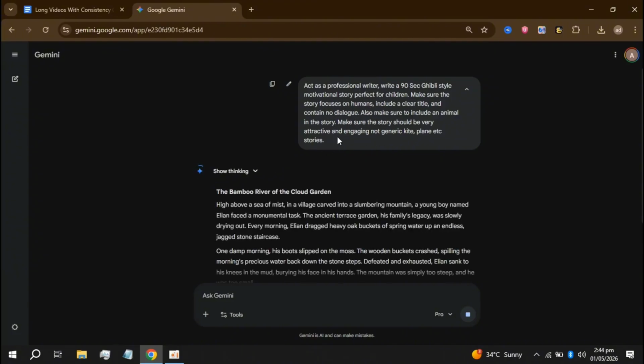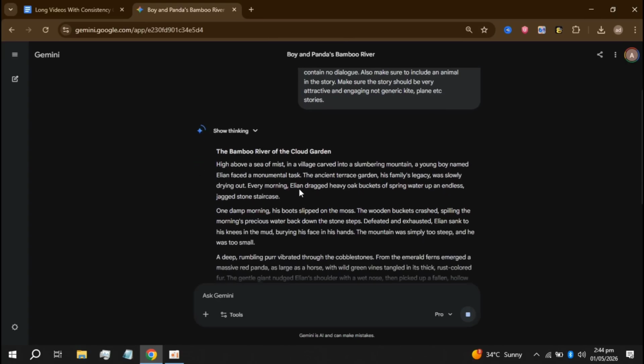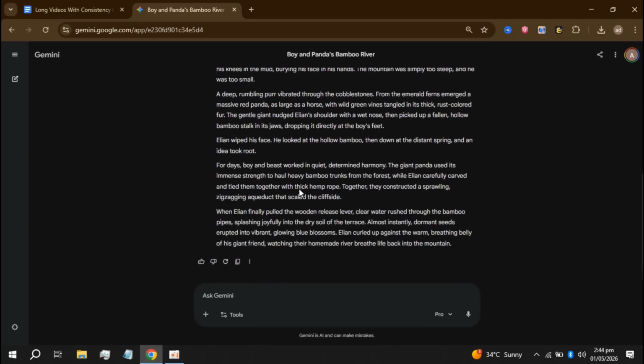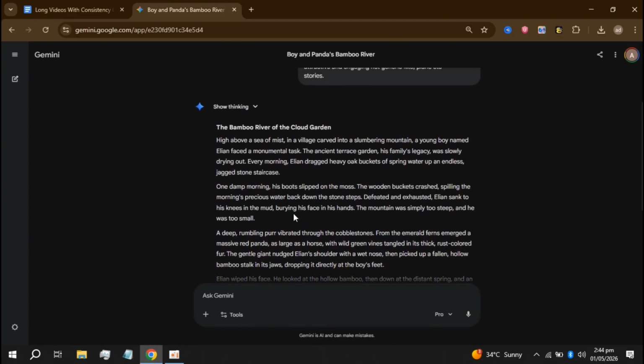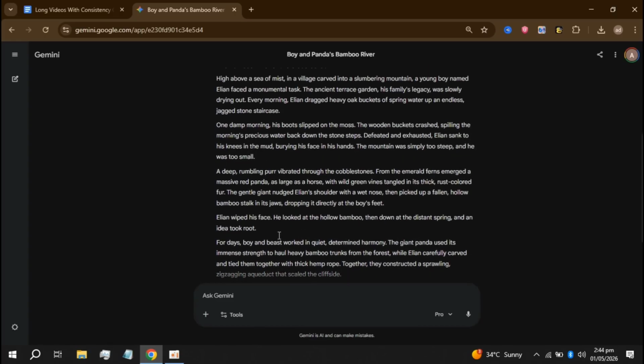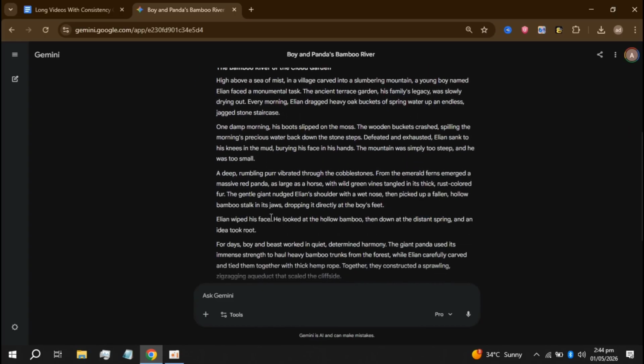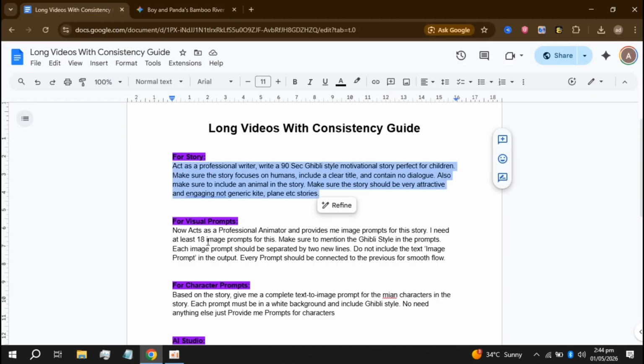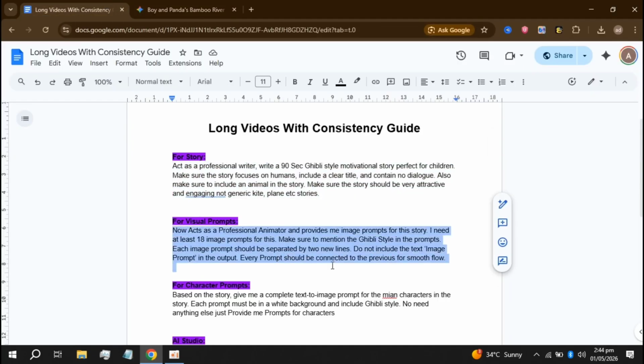As soon as I press enter, the artificial intelligence goes to work and our cinematic story is instantly generated and perfectly ready. With our core story completely ready to go, the very next step is to generate the highly detailed visuals and images for it. For that specific process, I will return directly to our master prompts file. The second prompt located here is officially designated as our visual generation prompt.